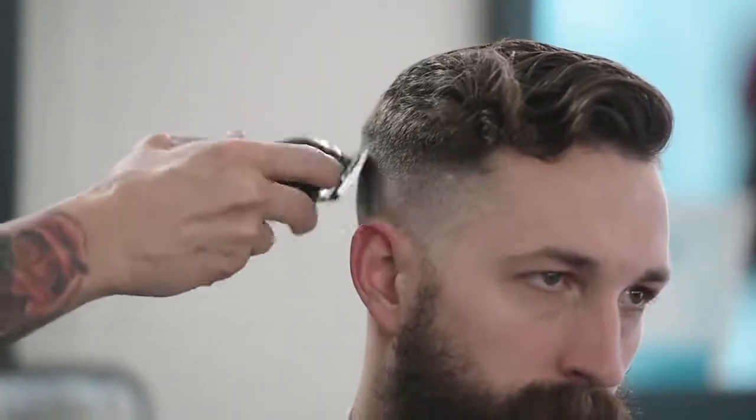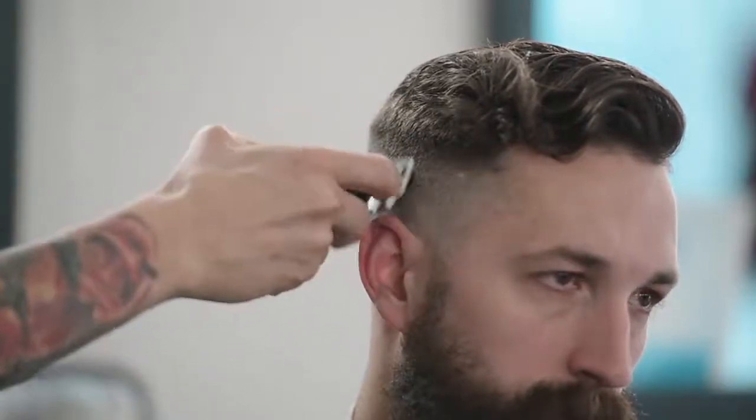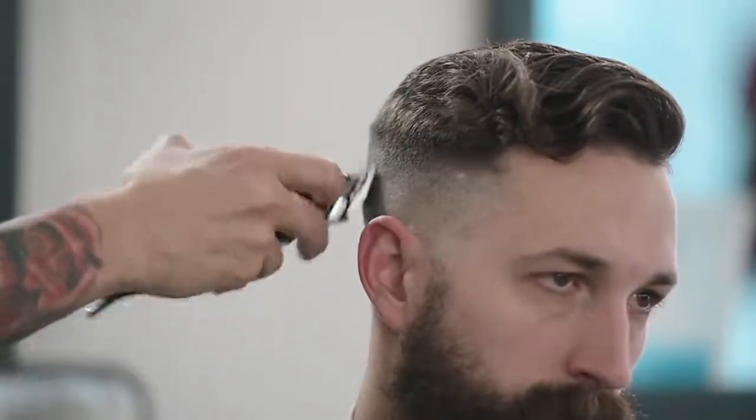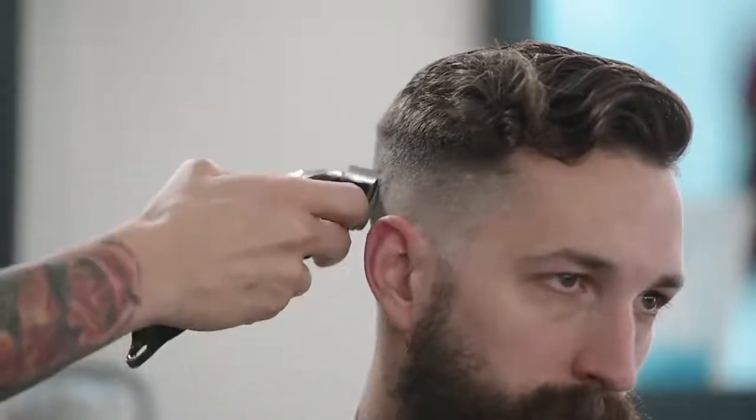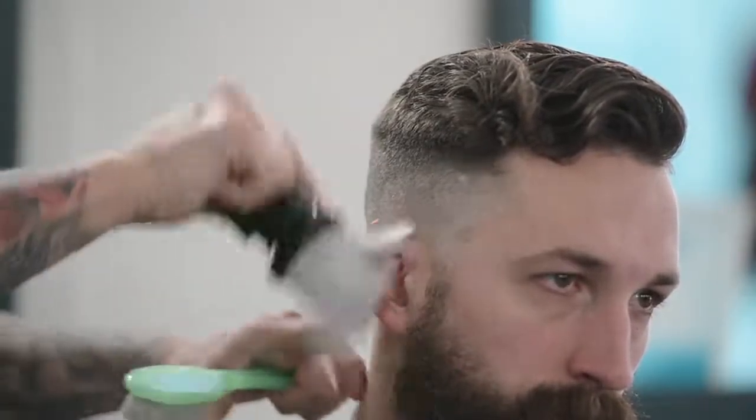Another thing, here's a cool little trick you can do too. Sometimes if you're unsure of a haircut and you think it's good, but you still have some second thoughts about maybe some areas that you may need to blend a little bit better, what you can do is actually take a picture of the haircut. If you take a picture of the haircut and then look at the picture, you're actually gonna see some things in the picture that you might not have noticed.